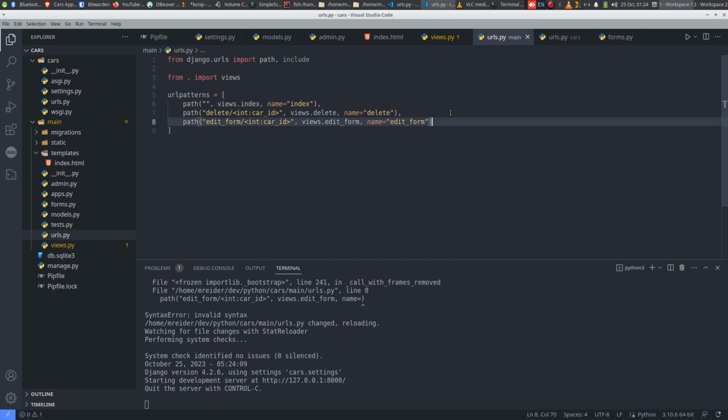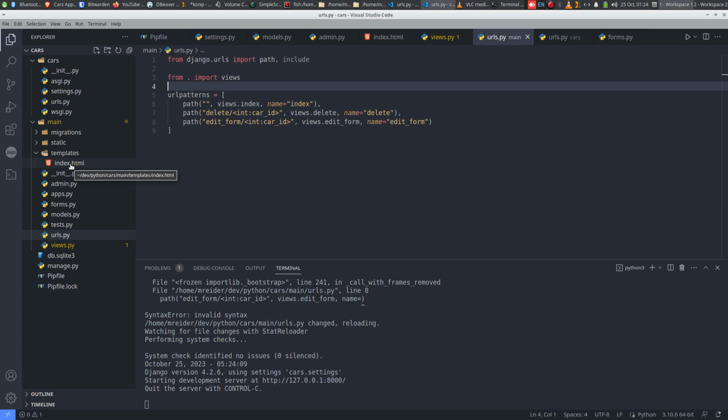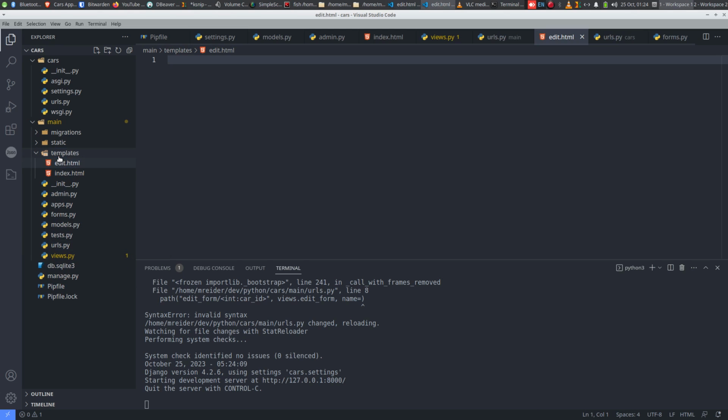Okay, so the view is ready. So everything is ready. We just need to create an edit.html file. That's where we're going to be kind of editing stuff, right? So create a new file called edit.html. I'm going to give it a nice little background color. So I'm going to say style, background color. Just going to give it some random color.